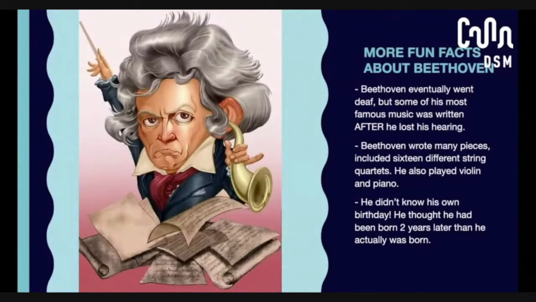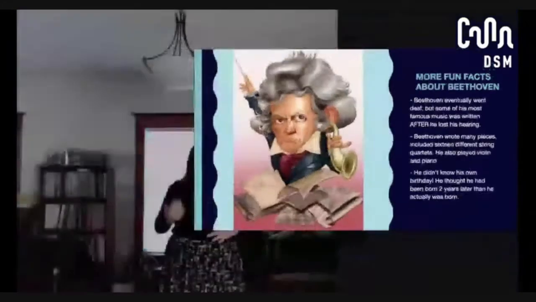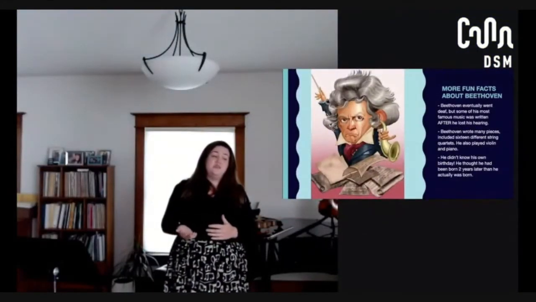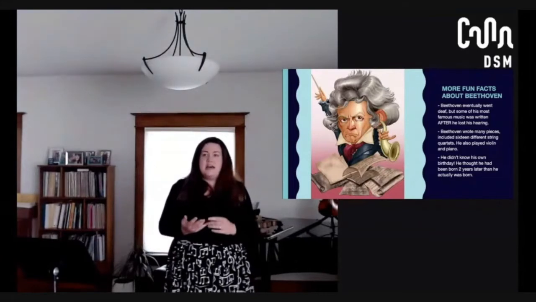But what I think is so cool is after he lost his hearing completely, he still wrote music. So some of his most famous pieces of music, things like the theme Ode to Joy, is from one of his symphonies, his last symphony. He wrote that piece and he never heard how it sounded. And this is a huge piece. It involves a full orchestra. It involves a full choir.